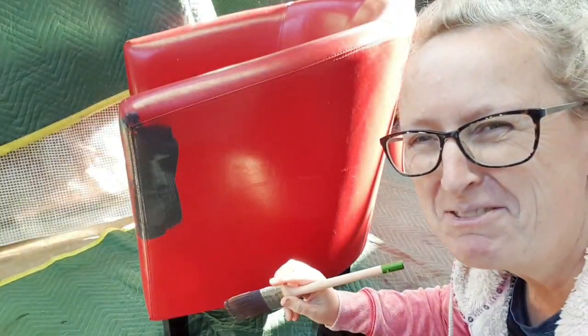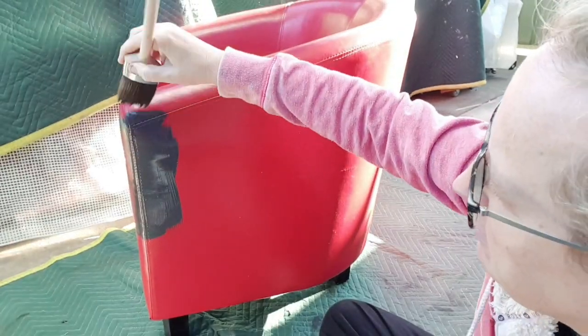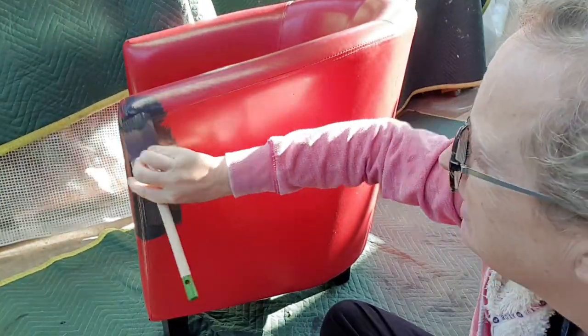This just doesn't feel right, painted fabric. It's not fabric, it's vinyl. Is vinyl fabric?